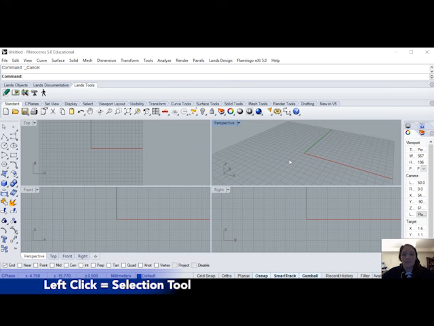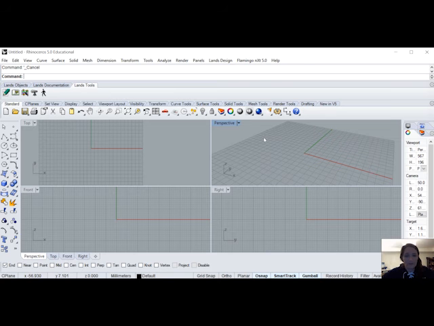When you first start, you'll be on a mouse, and this will be your select tool. And select will work over all four windows. If you select going downwards, it'll select everything in the box. If you select going upwards, it'll select everything it touches, which will make more sense once we actually have an object down.